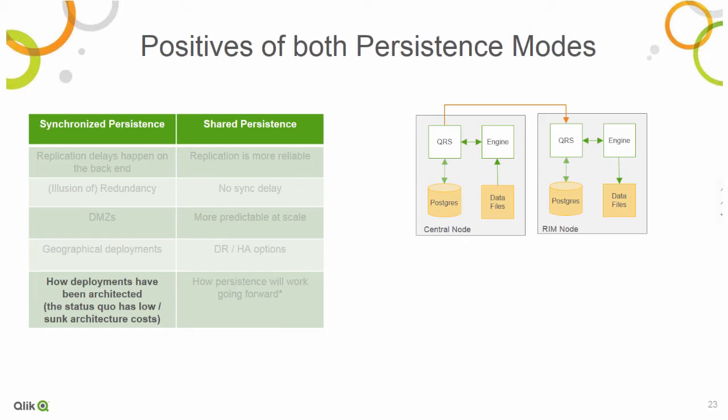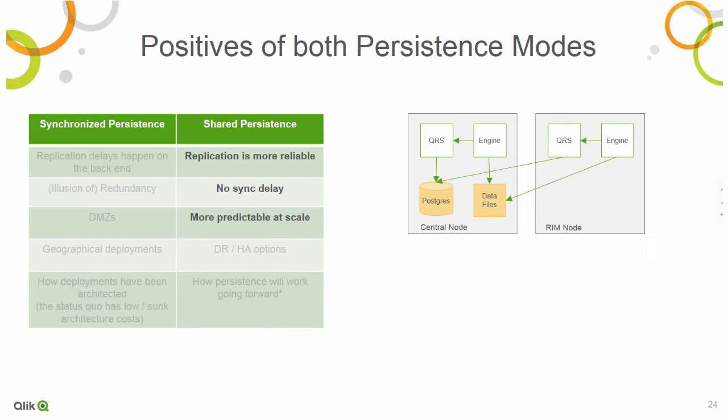And I'll cover that in a little bit. But this is definitely a benefit in some sense. I would say that you need to take plans on moving to shared persistence because that's how things will go, which I'll cover here in a second. But this is considered a roadblock for making the move for some customers.